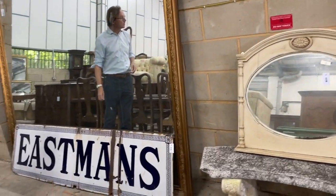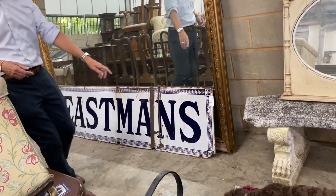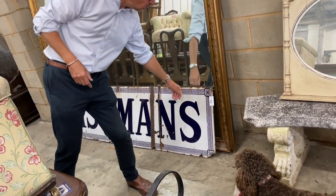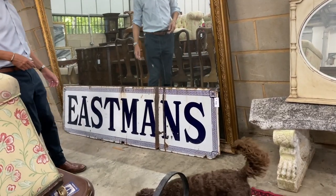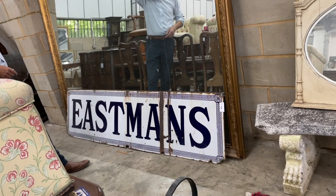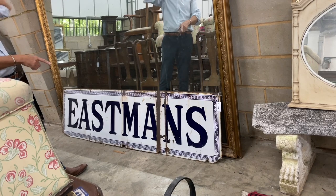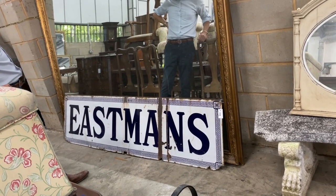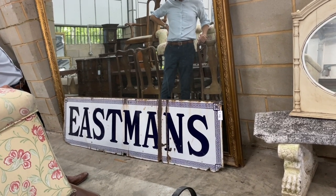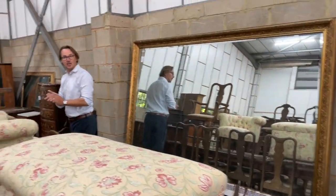If your name is Eastman, or your house is called Eastman's, or you think you're going to open a chemist's called Eastman's, then this is the sign for you. Lot 1115. It actually looks original — it looks like a proper old one. Yeah, it's 100% an original. Eastman's Kodak were camera people, but I don't think this is it. I think that's just a family business called Eastman's. Nice, great keepsake. Good size, if you like large size.